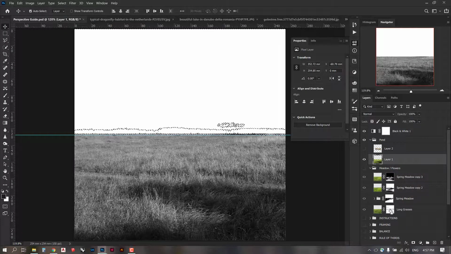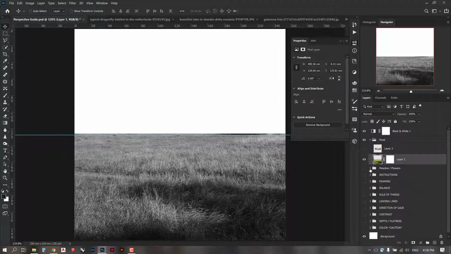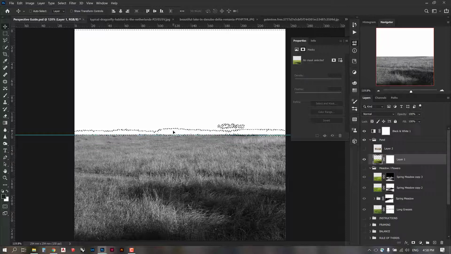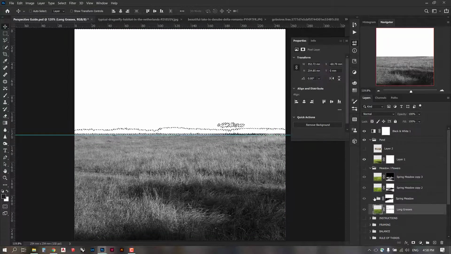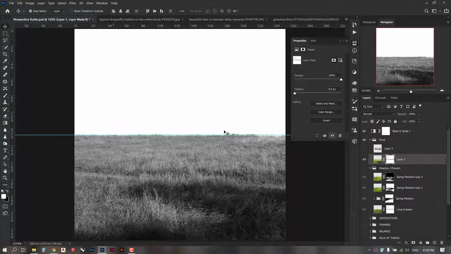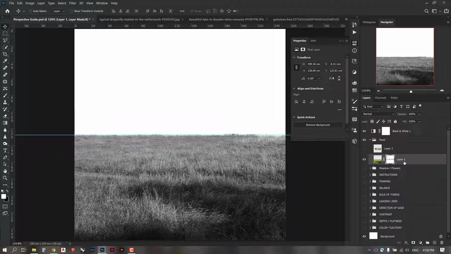I'm actually just going to copy this one by control clicking it, and then move it down a little bit. I just have to make sure I'm on that layer before I try to move it. So move the selection down a little bit, then go back to my layer mask up here and Shift Control I to invert the selection and then just delete it. So now that's all the same as the previous one, so I don't have to go through and do all of that brushing that I had done before.